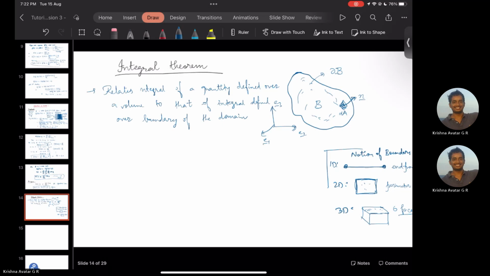So say we have a scalar field F defined over volume B, and likewise having a boundary parcel B. Then the integral theorem says that the integral of the grad of that scalar over the volume, where dV indicates an infinitesimal volume within this body, is equal to the integral over parcel B of F eta vector dA.